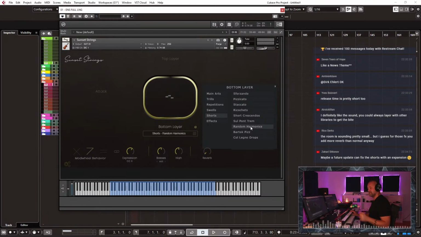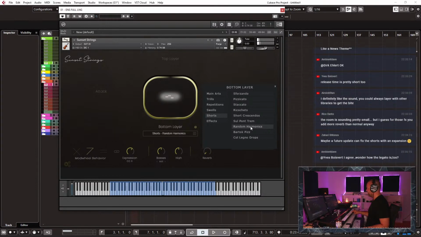And the cool thing is there is a round robin on these random harmonics. So when you hit the same key, that's pretty cool.